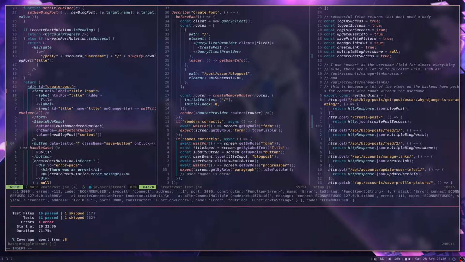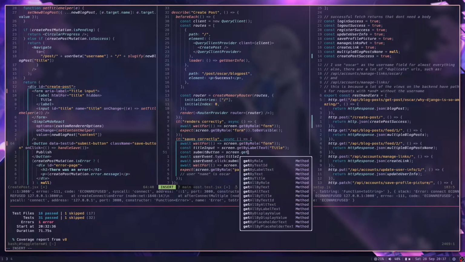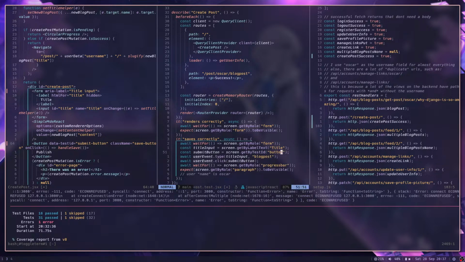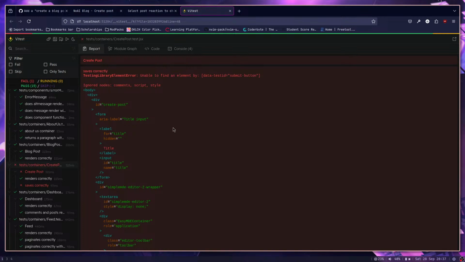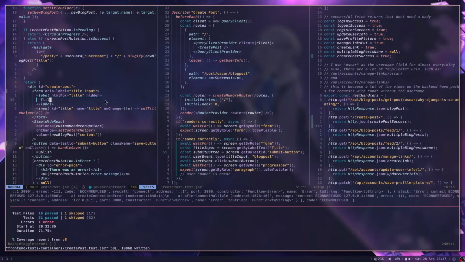I mean, submit button. So in that case, it should be dot get by test ID button. No, sorry. Submit button. Now let's see what that does. No, that should not save it. That's something I do.